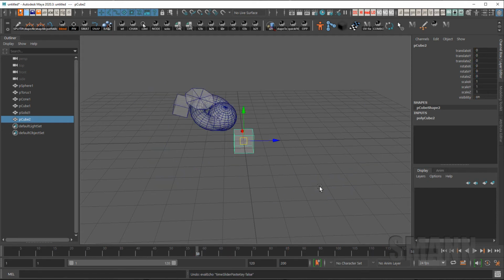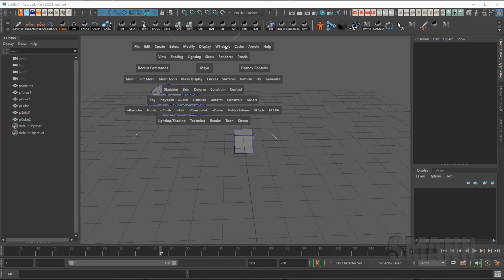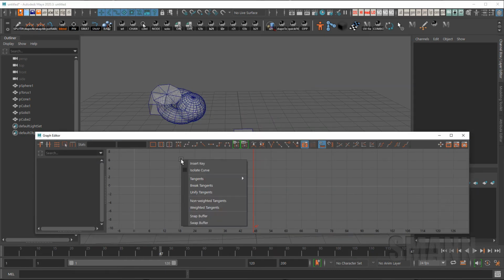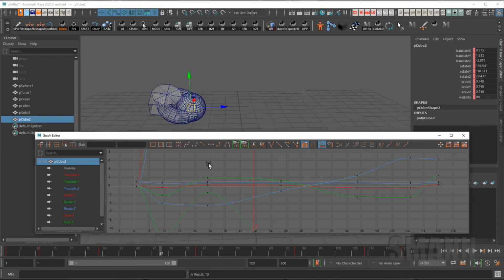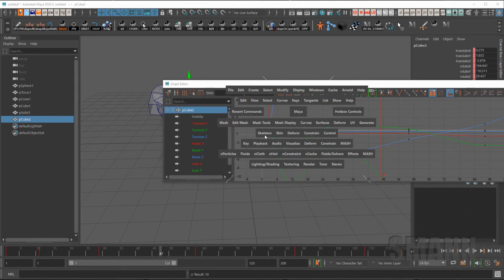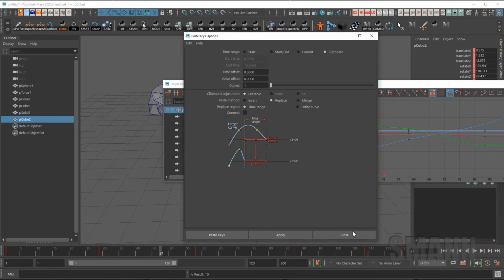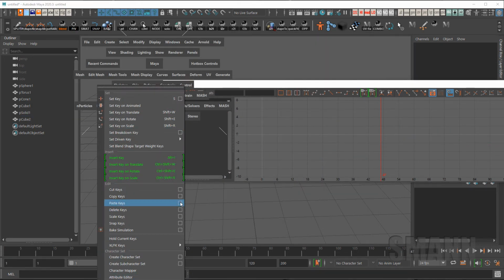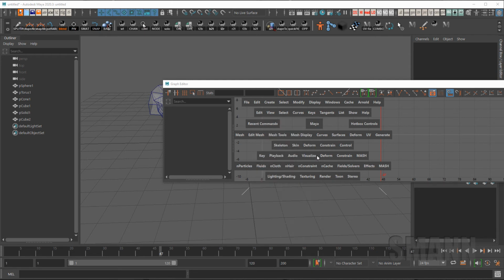And again, this is why people get really confused, because like, wait a minute, I set the settings, why aren't they working? It's because the channel box and the timeline use different settings than the menu and the graph editor. Now the nice thing about the one in the graph editor, at least, is that when you do an edit paste in here, it uses those same exact settings. I'm not 100% going to guarantee that they're the same option boxes, but they should be. If I go to paste keys, it matches if I go to Key, Paste Keys. There could be some trickery in the background, but what I've found is those two options will always be identical to each other. So if I change it here, let's just do this by default, and then open it up here, it has changed.